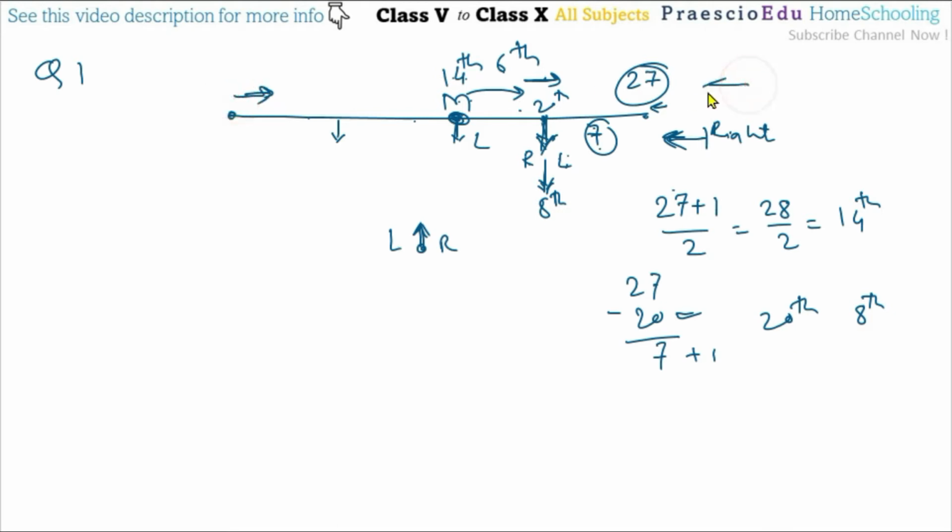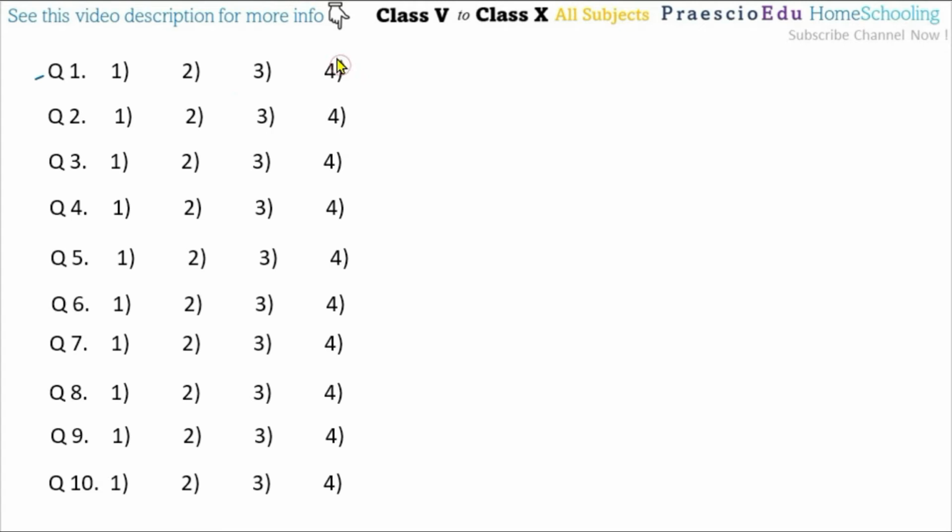Okay, and 8th from this side. But we don't know which side is given, which side we have to find the answer from, meaning from the left side or from the right side. So there is the 20th and the 8th, but 8th is given in option number 4, so that's why we are saying option number 4 for question number 1 is the correct one. If 20th is mentioned, then we will mark 20th also as a correct one.